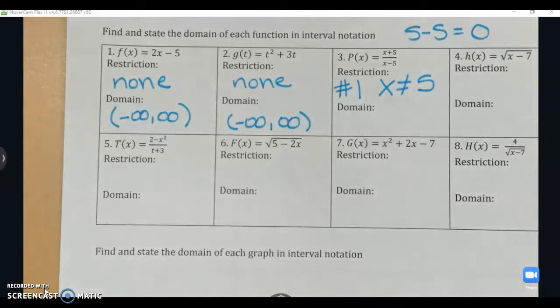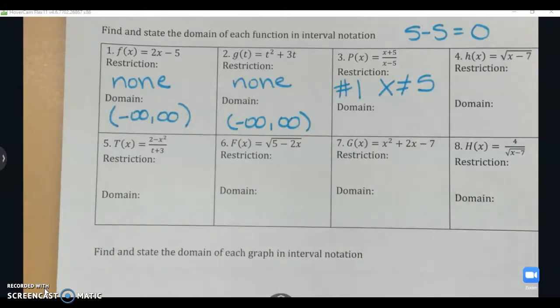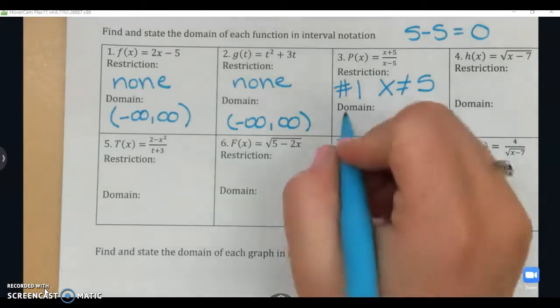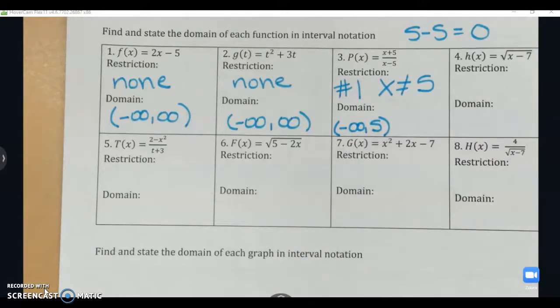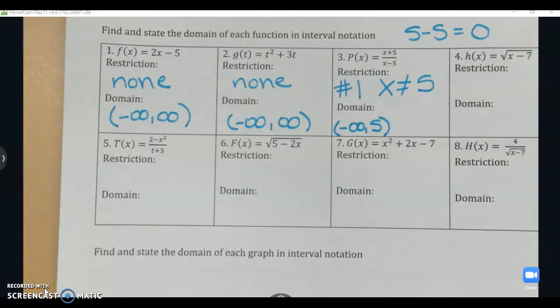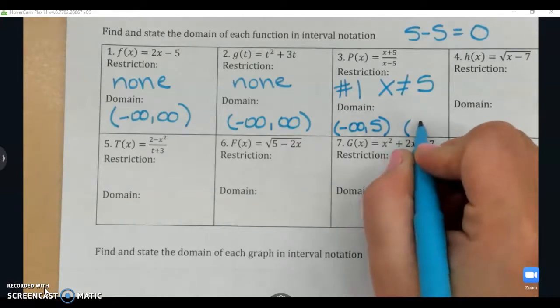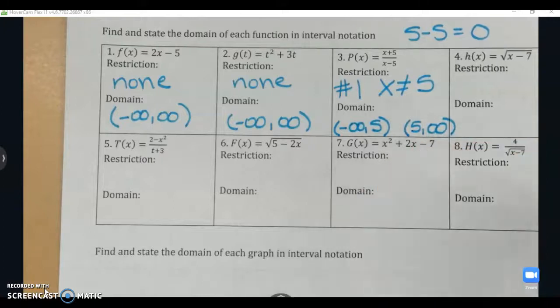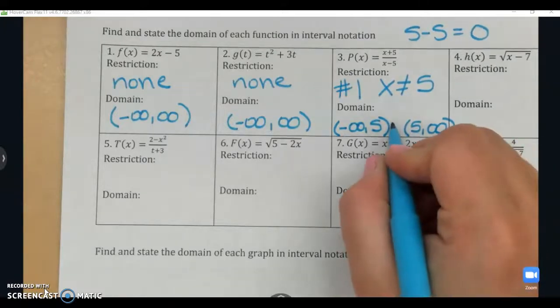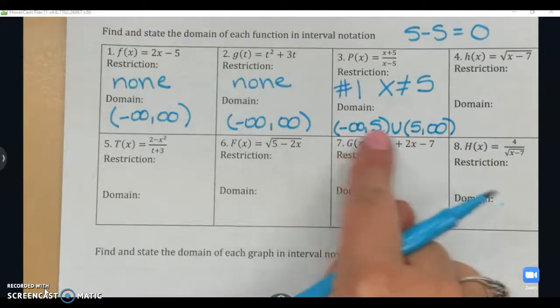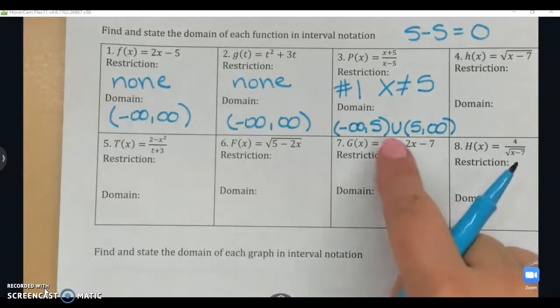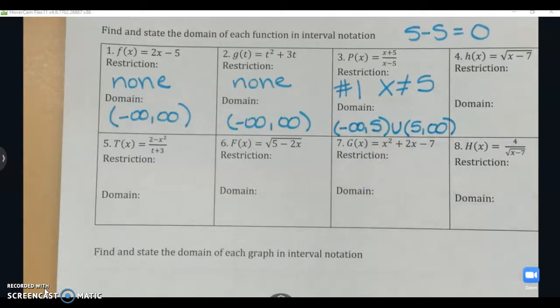So my domain is going to be all values smaller than 5 and bigger than 5, and the way we represent that in interval notation is we say negative infinity to 5, and we use a parentheses on the 5 because remember we're excluding it from our domain. If I input 5, I divide by 0, which is a no-no. So it gets a parentheses, and then I'm going to be going for numbers from 5 to positive infinity. Everything gets parentheses, and I put a union symbol in between them to say it is this set and this set together that represent my domain. That union symbol should look familiar to you from geometry. It looks like a capital U.